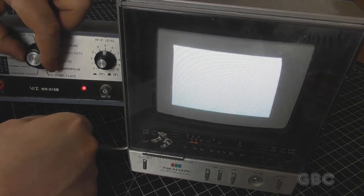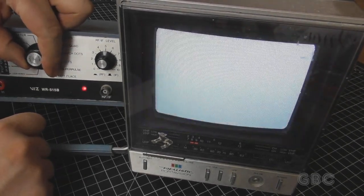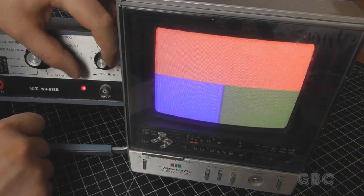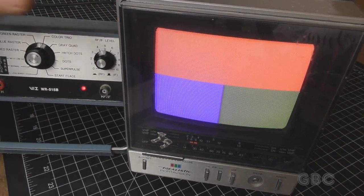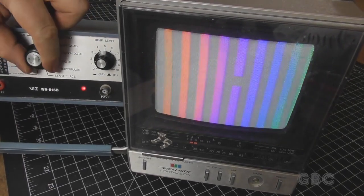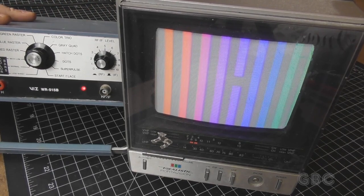One thing to note that I probably should have mentioned at the beginning is this is for NTSC. This knob isn't going to do anything because I'm not hooked up through RF. Now I'm going to get this TV out of the way, and we'll take a quick look inside.